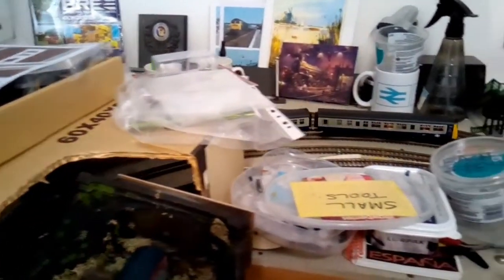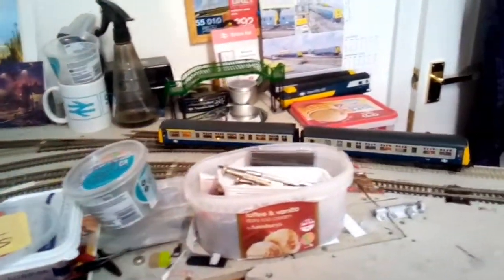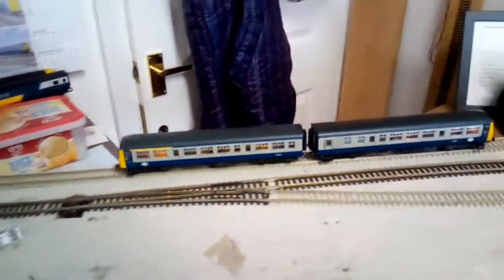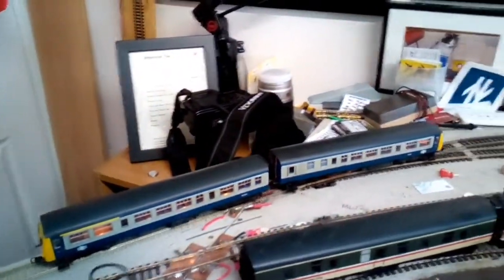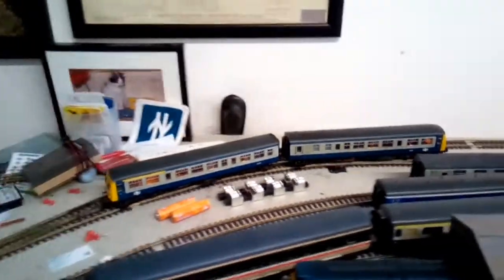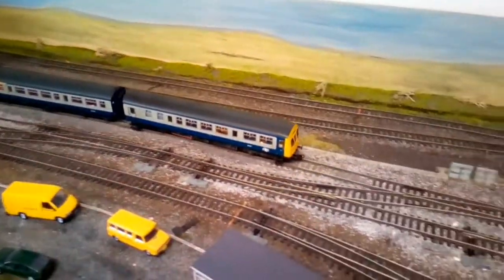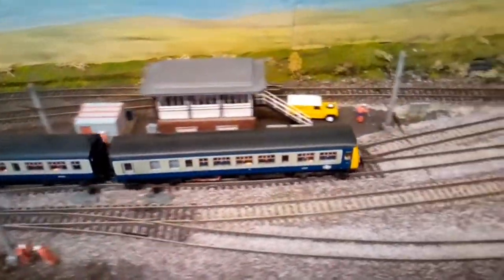And see, I've just notched down one on the controller just so that the unit can actually coast. You don't always want to be running up through the gears all the time, especially if you're running through point work. You just want to relax on the, you can just hit F7, just give you a little bit more engine, a bit more of an engine tone there. And it's still coasting there, so just a quick blip of the throttle brings the engine back to life.